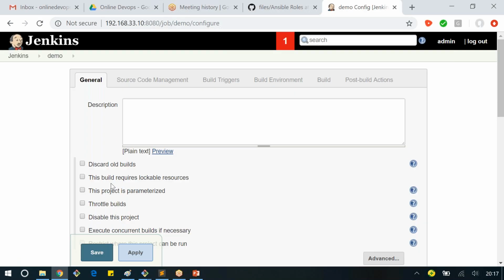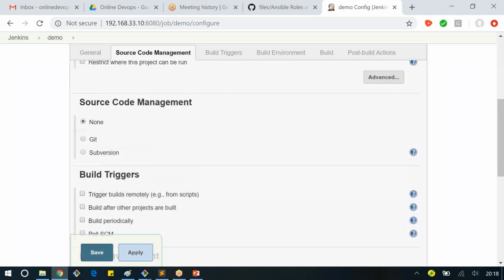But what is the difference between freestyle and pipeline? I'll come back to it. The pipeline is the advanced one, and everything is code-wise implementation. That means these pipelines you can also implement using code. That is another important activity which we have. So I'll come back to the pipeline later. But first, let's look at the freestyle templates. Yeah. So once you create this job with freestyle, here you can find the different sections which are available in this job.